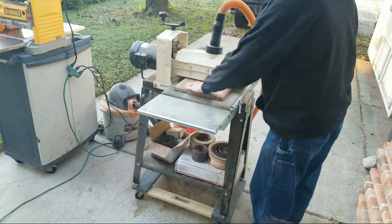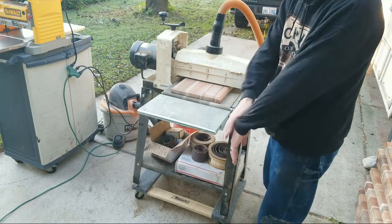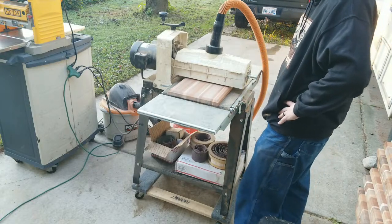Yeah, for this purpose, I'm not trying to get super deep. I just want to get most of the snipe from the planer off. That's all I'm shooting for.